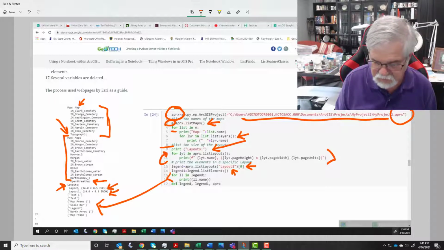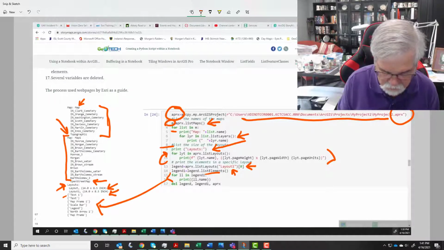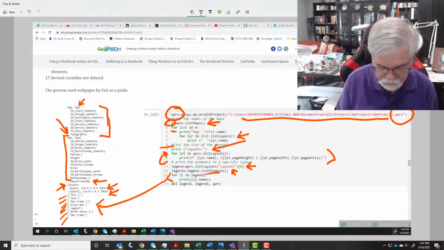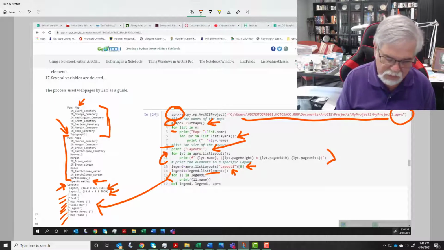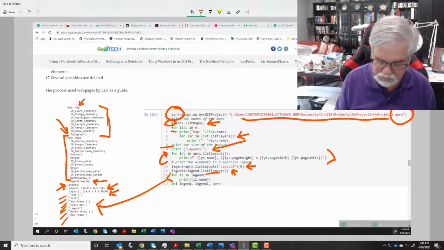Tell us the name of each item, each list element that we have. So we have text 1, text, map frame 1, scale bar, legend, north arrow, and map frame. So those are the elements that are contained in layout number 1.